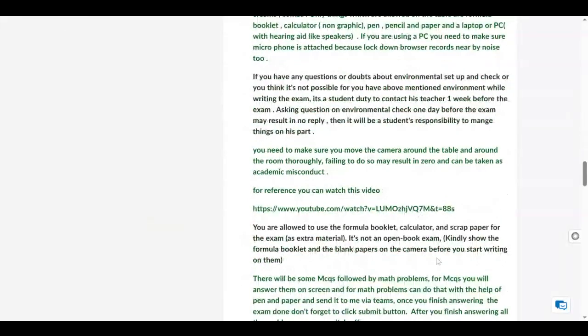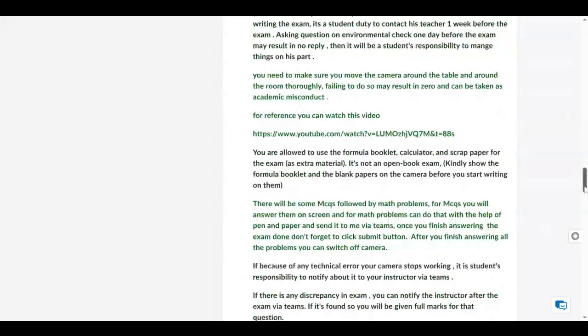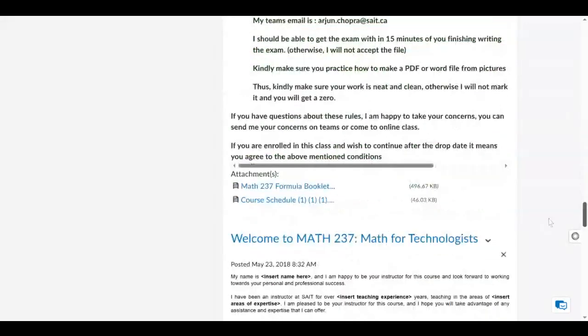And kindly read through all this information. I've mentioned it here. If you have any question, you can ask me. This is the formula booklet you can use. If you want to add a couple of formulas, feel free to do that on your formula booklet. If you add a couple of formulas to your formula booklet, just show it to me ahead of time, at least 3-4 days ahead of time, not right on the eve of the test. So please make sure you show me 3-4 days ahead of time that I've added these formulas, and then I will approve it.